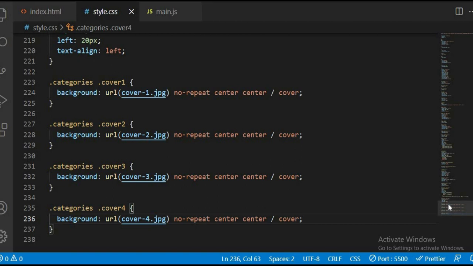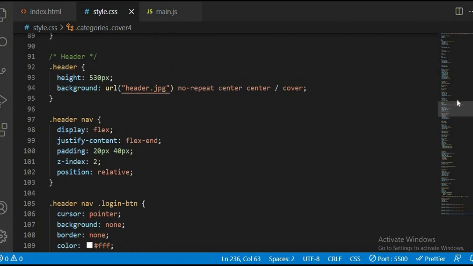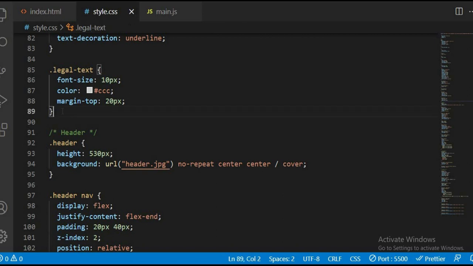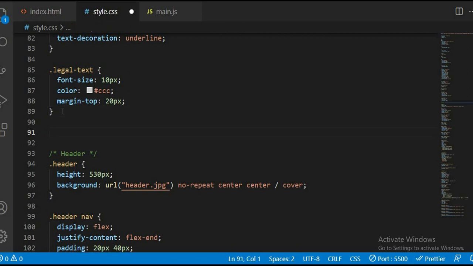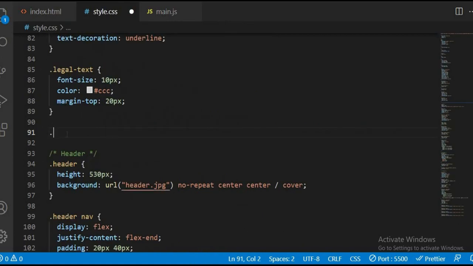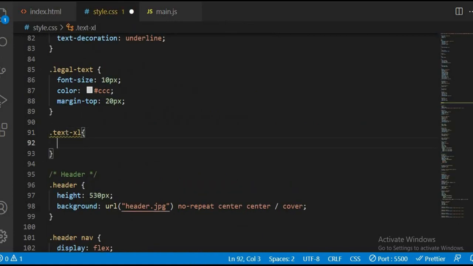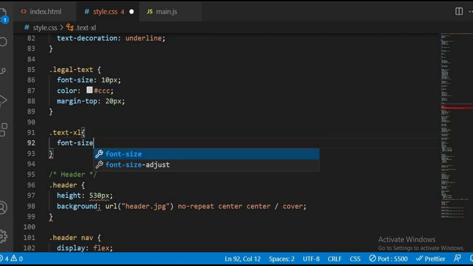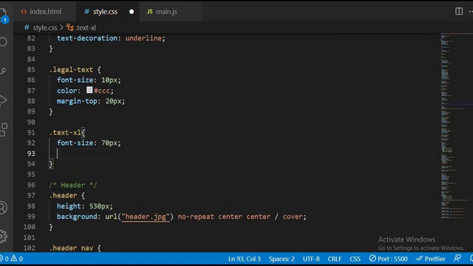So I'm just going to scroll up, and this is going to be like a general style. So I'm just going to go below this, and let's start with the text XL, and I'm going to increase the font size of this to, I think, 70 pixels should do, and also we're going to give this a font weight of bold.